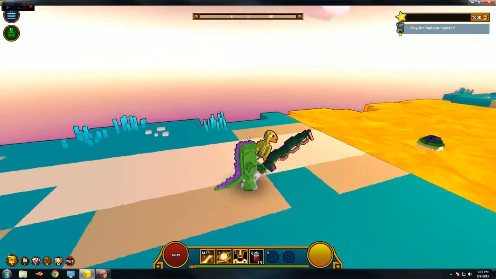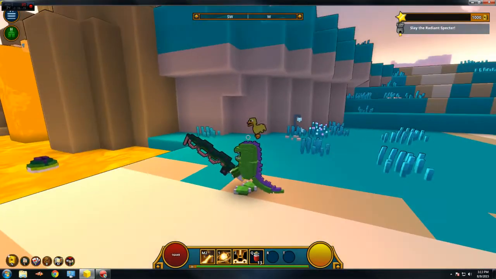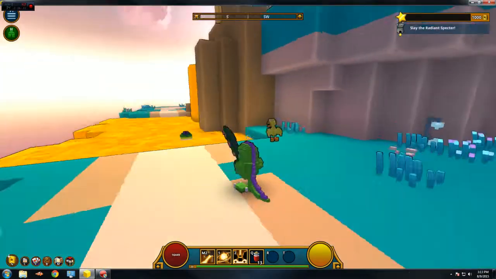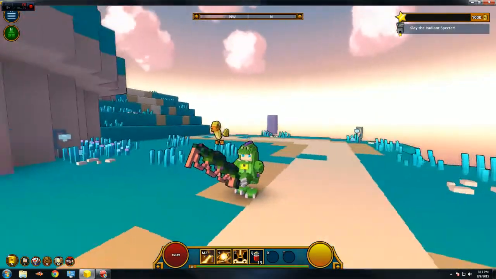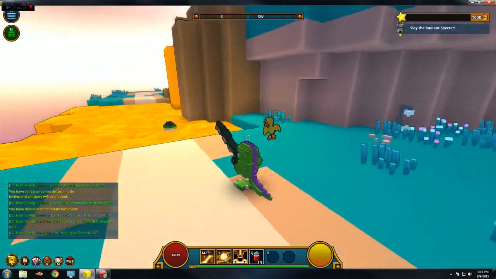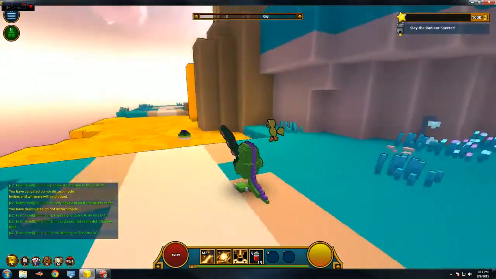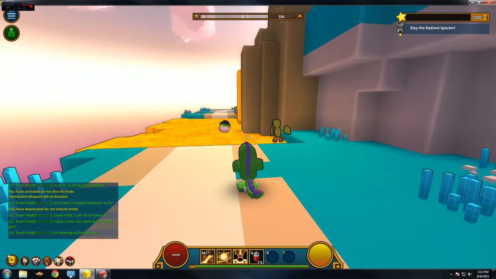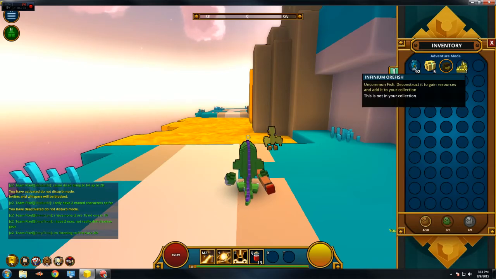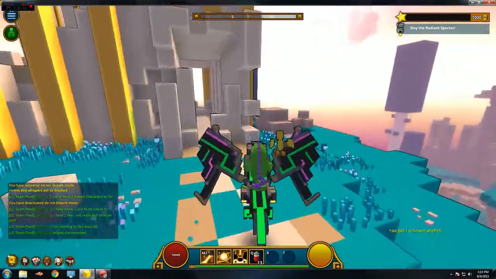And I have the chaos rod on right now. See if we can get something good. Come on. Come on. You can do it. You can do it, Kigurumi. Oh my goodness. Fishing is so boring. Oh, hey. I got an uncommon fish. Well, anyways, there you go.